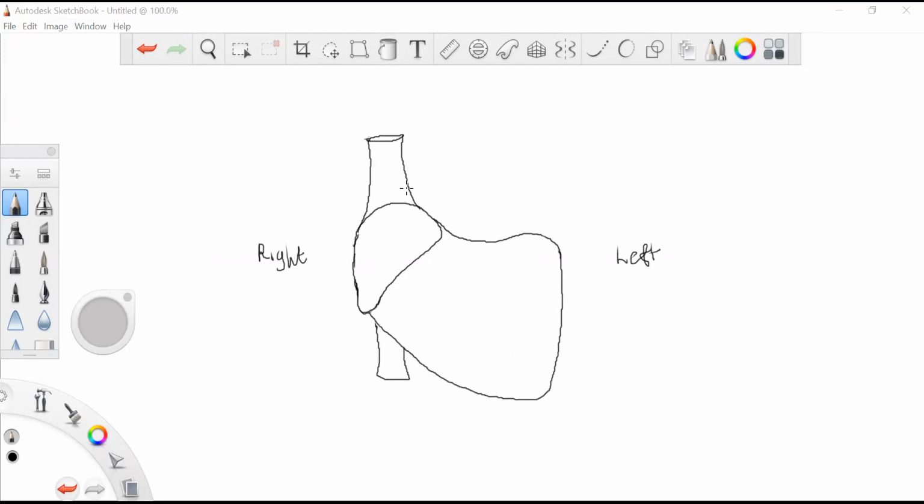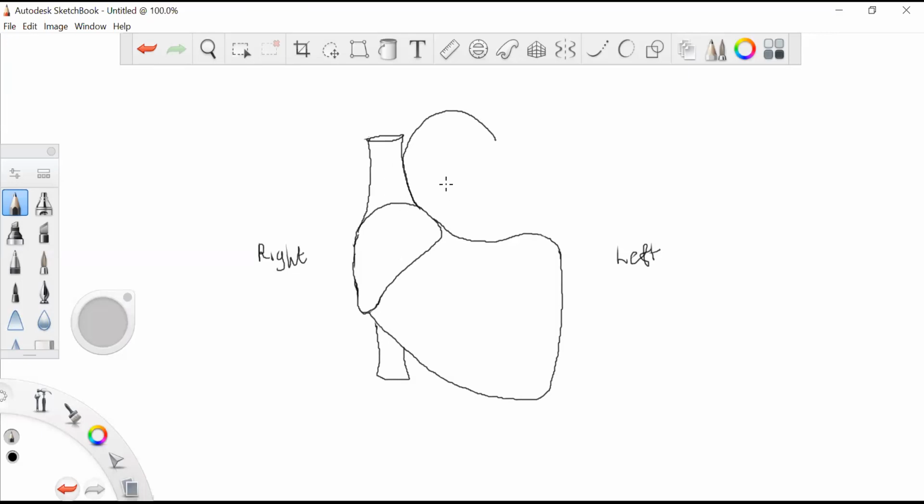Okay, next, we're going to draw the aortic arch. Next to the superior vena cava, you're going to sketch the aortic arch. So make sure it's majestic. The aorta is the largest artery in the human body. However, contrary to popular belief, the vena cava actually has a larger cross section compared to the aorta.